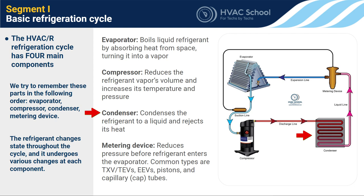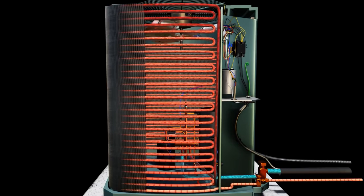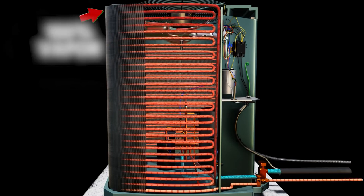In some cases, like self-contained systems, it may be rejecting heat to the inside space. In water-cooled systems, it may reject heat into water or another secondary fluid. A metering device — what I call the pressure dropper or pressure decreaser — reduces the pressure on liquid refrigerant. The condenser not only rejects heat out, but also changes state: it changes refrigerant from vapor to liquid, which is why it's called a condenser. It literally takes in vapor at the top and outputs liquid at the bottom.